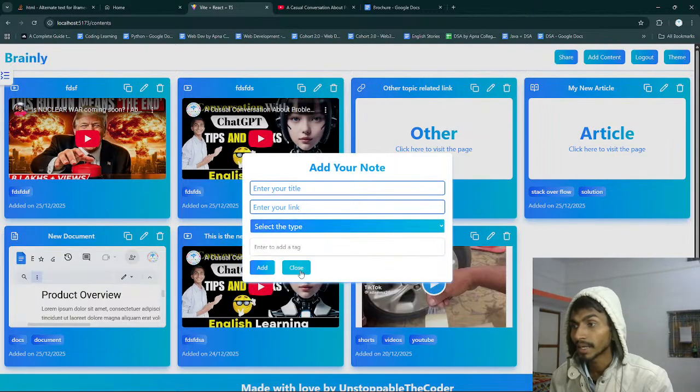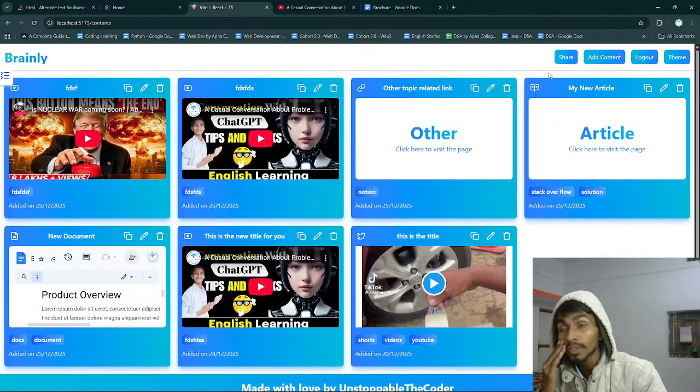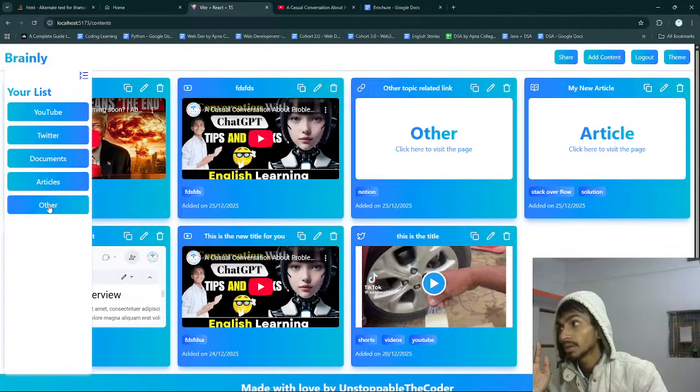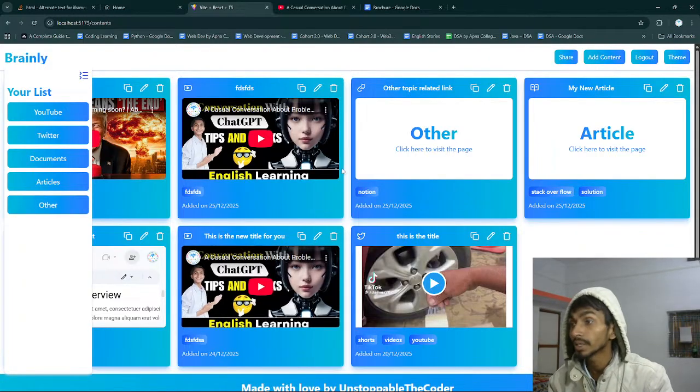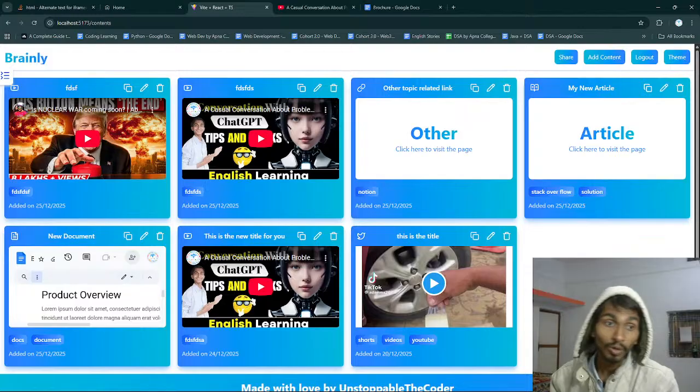This thing is done. Content adding is done, and the only thing that is remaining right now is the share button, theme button, and profile thing. And this filtering thing. I should be able to filter them, and that is not really a big thing. That can be done really quick. And then let's collapse it. Then I have this share button, then I have this theme button, and then one more piece, that is profile. So I hope tomorrow it will be done.